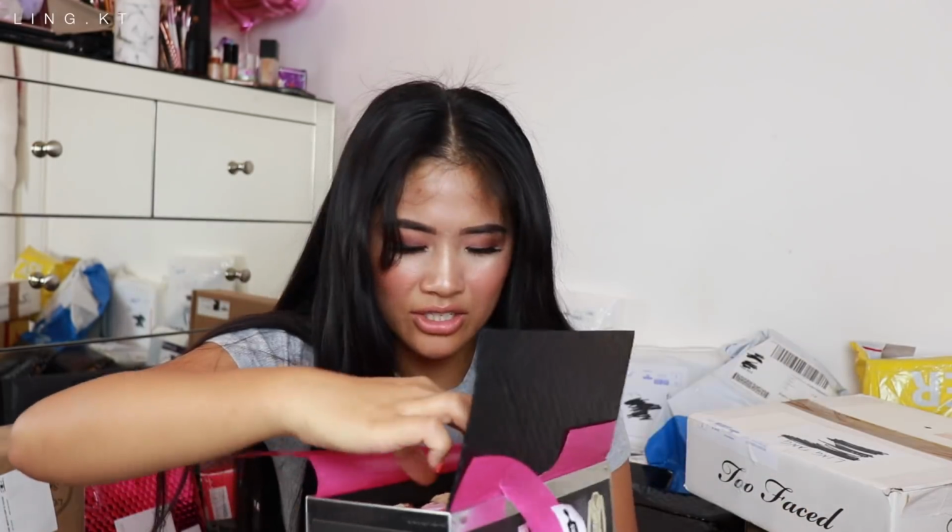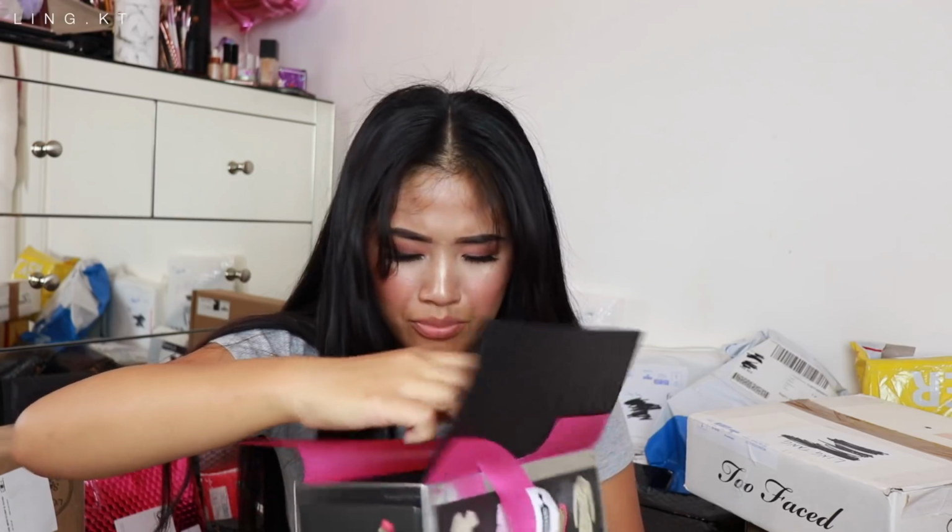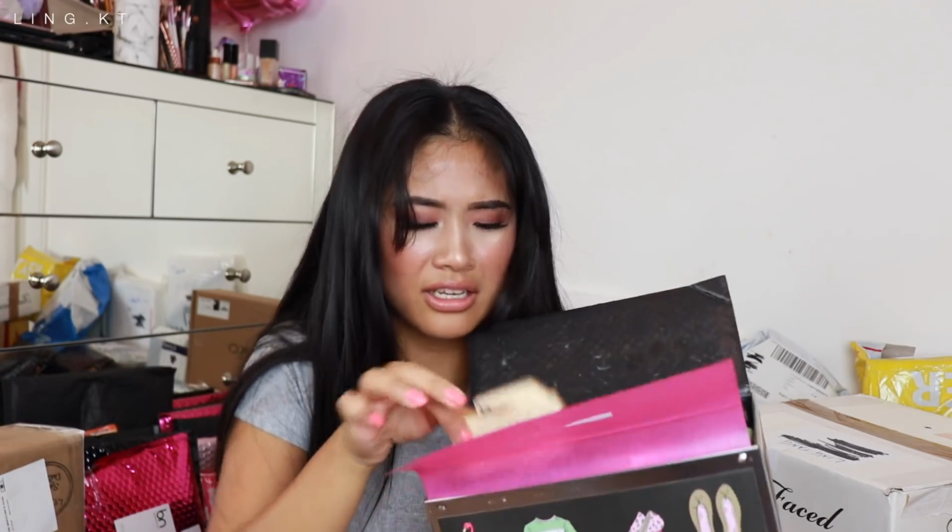I love Buxoms. I love the team. They're so funny, and every time I see them we always have a good laugh, and I genuinely enjoy using the products as well. And they sent me these. Oh, this is so cute. My flamingo broke though, but yeah, look at that. This is so cute. Thank you so much, Buxoms. I'm gonna make a tea after I finish unboxing everything, and I'm gonna enjoy these as well.